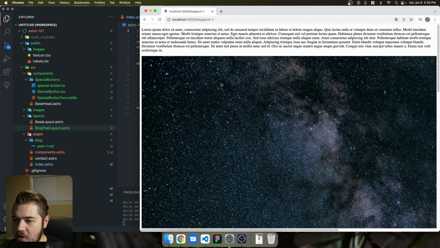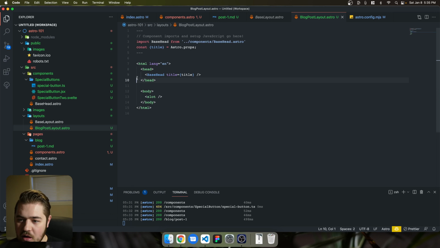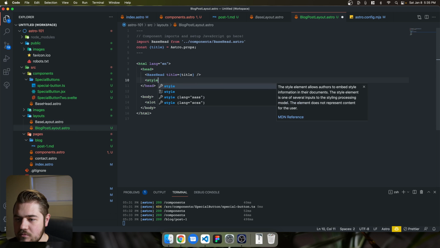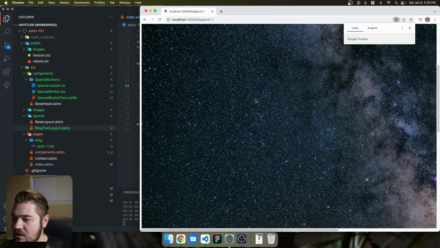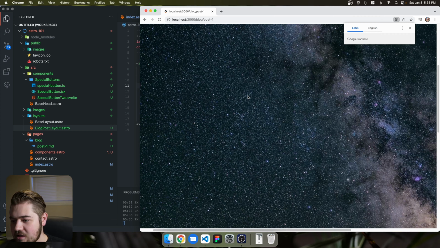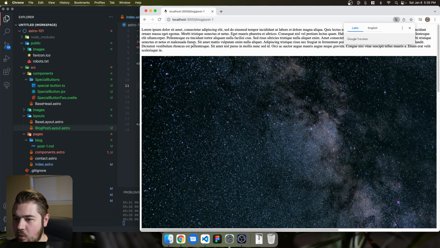This is just a blog post that it literally just took the markdown and put it on page. Well, you do have control of the styles because of that layout component. So blog post layout, let's do a style tag in the head, because we already have a head tag in here. And let's start with targeting this image, because it looks like this image is more than 100% of the width of the page.